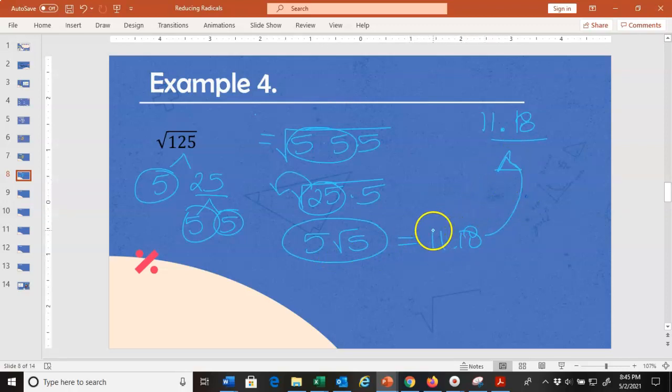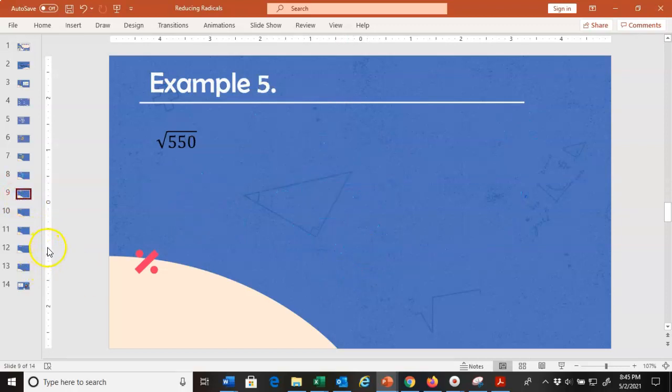So that's just a good double check way. If you put root 125 in the calculator, you get 11.18. And if you put 5 root 5, you get 11.18. So you definitely simplified properly, correctly. But again, we want the radical form. It's the most complete. And as you move on in math, especially into geometry and algebra 2, and algebra, of course, you're going to see that we're going to use radical forms of numbers a lot more than decimals, really. Let's try 550.